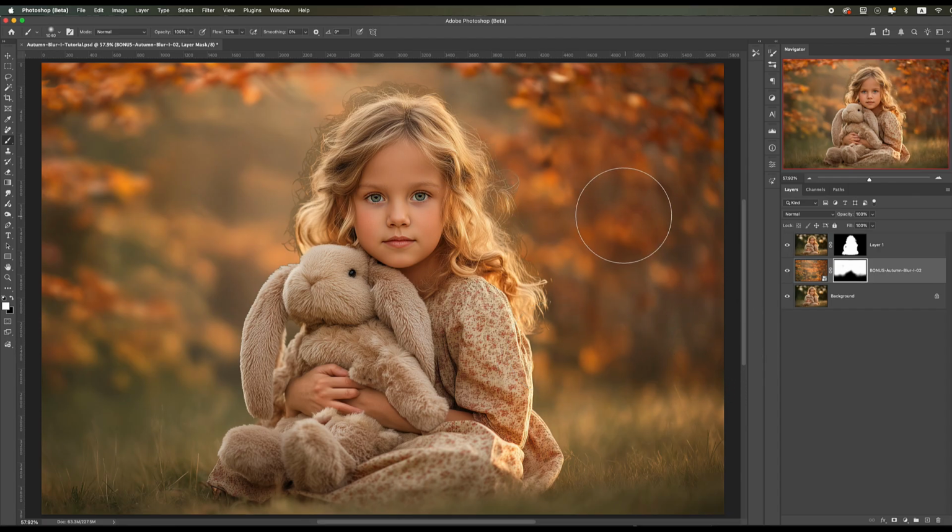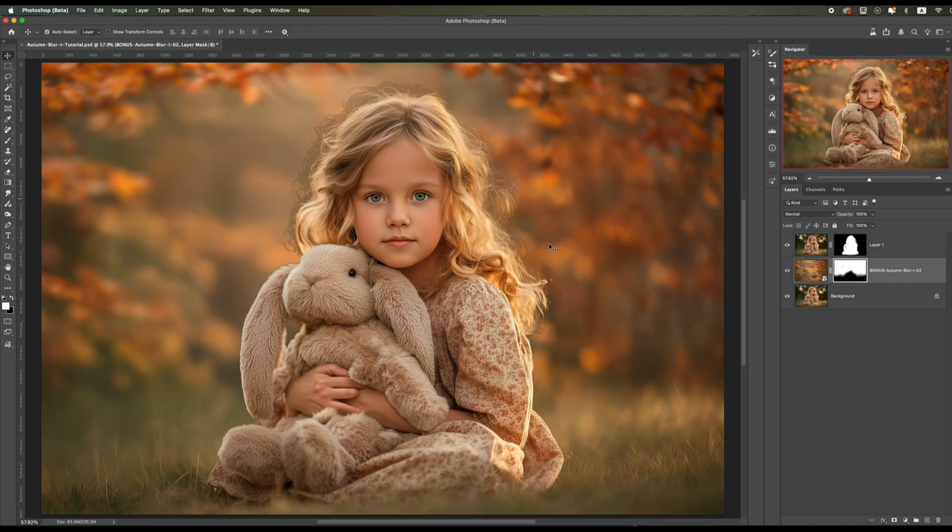Okay, now for some of you, this is all that you need to do. It's super simple, very easy. But in this image, as you can notice, her hair, the way that it was selected, is kind of dark on the edges and it looks strange. So I just want to give you a little tip for those of you that have flyaways that end up like this on your image. We're going to go ahead and fix that.